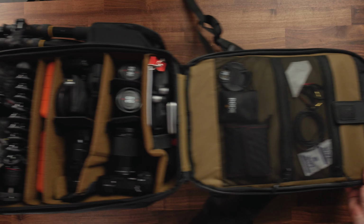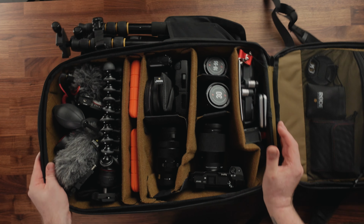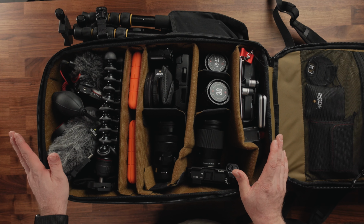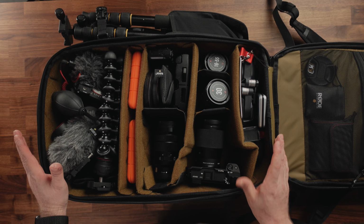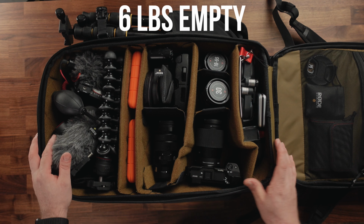So let's move to the camera section. Now this is where it gets interesting. I have a lot of stuff in here. I weighed this bag earlier and it actually came out to 33 pounds, including the bag. I'm not sure exactly how much the bag weighs. We should probably look at that too.